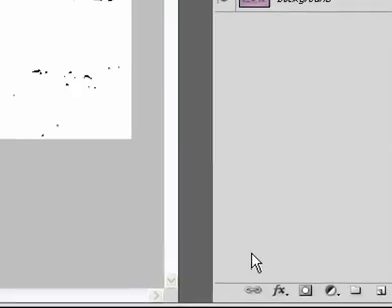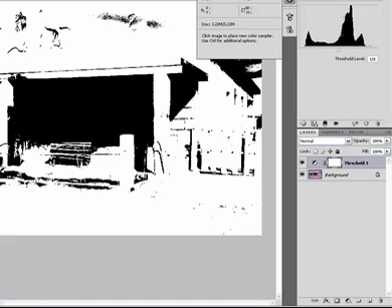What the threshold adjustment layer does, if we look up here on the adjustment panel, is that we essentially have one slider, and that one slider is dividing this photograph into lights and darks. Essentially every value to the right of the slider is coming out as white, and every value to the left of the slider is coming out as black.